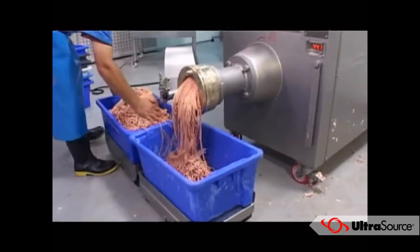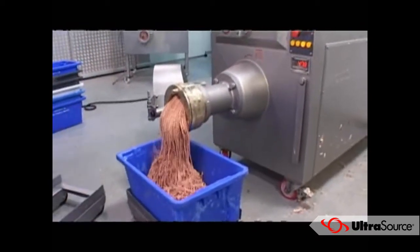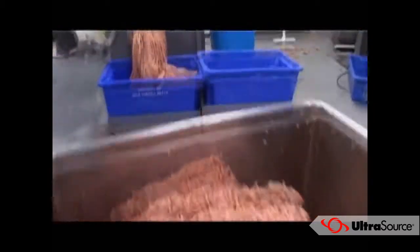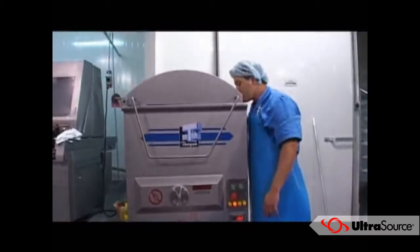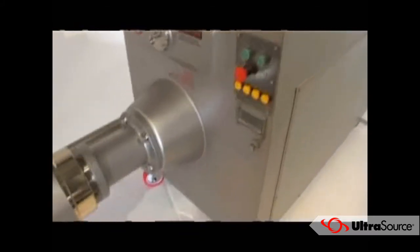With these unbeatable options, the message is clear. If you're looking for a Mixer Mincer that easily outperforms the other machines on the market, but for a lot less money, you can't go past the Thompson 4000 series.